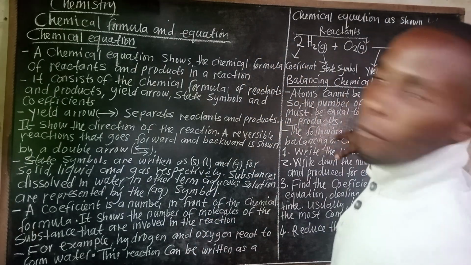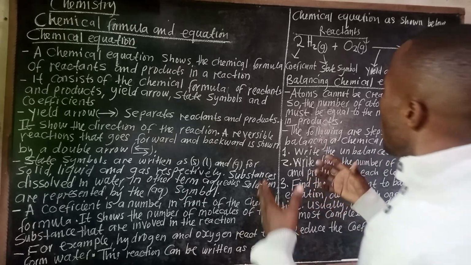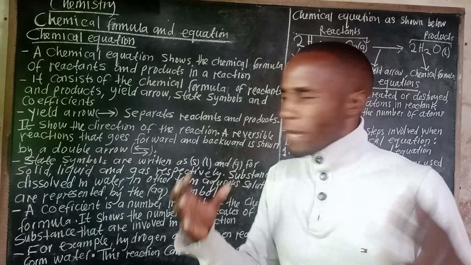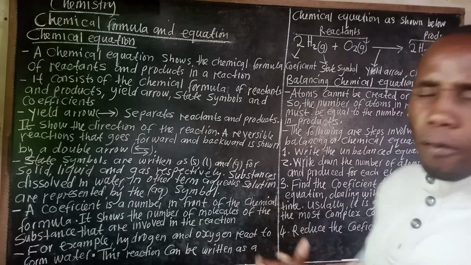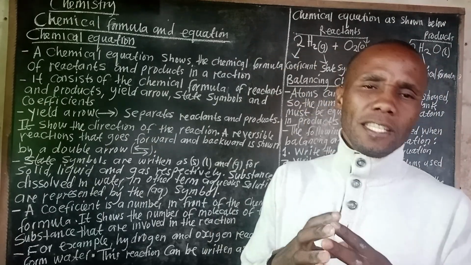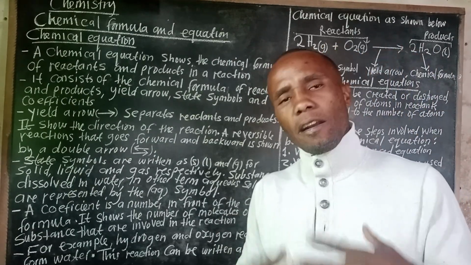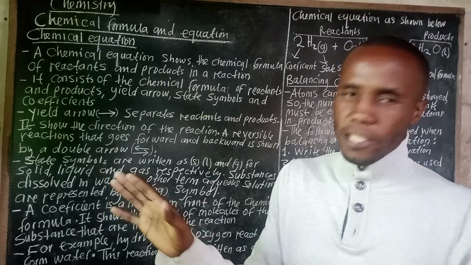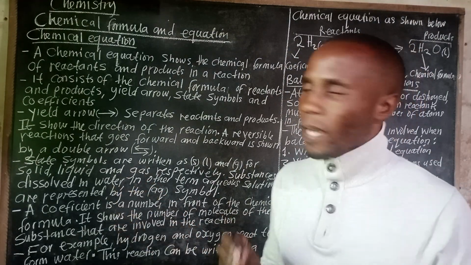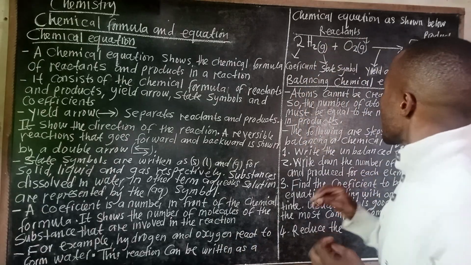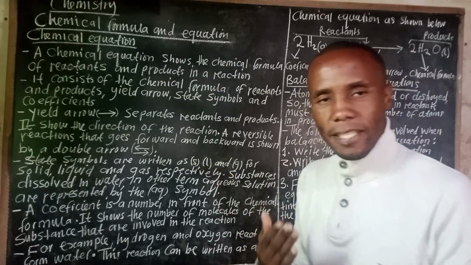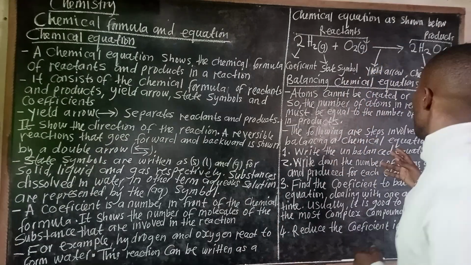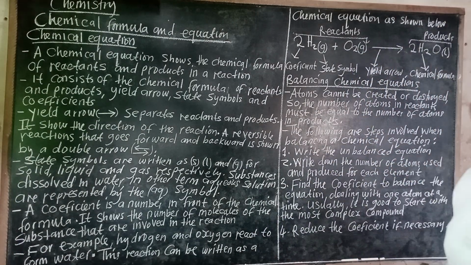In the product. So that simply means the atoms, no matter the type of reaction that particular elements undergo, atoms will still remain the same. They are unchanged. Okay. So that's why it's important to make sure that the number of atoms in the reactant balance with the number of atoms in the product. Okay, that is point number 1.